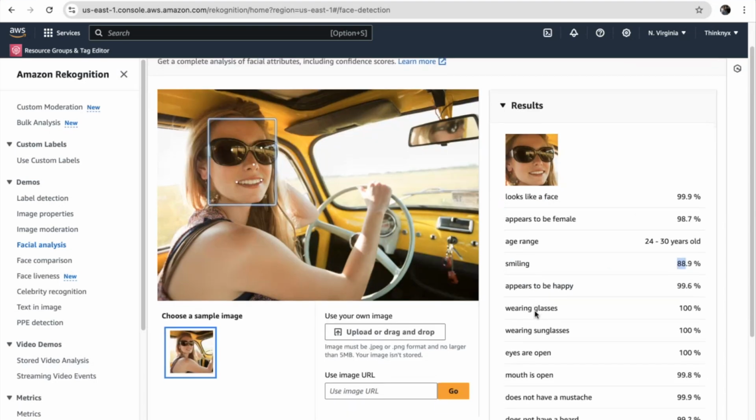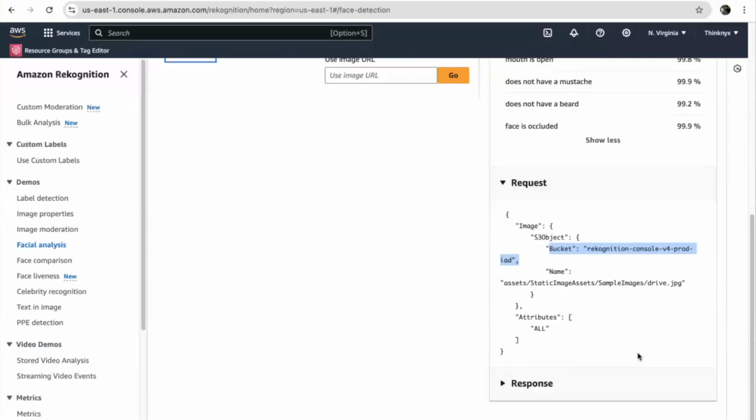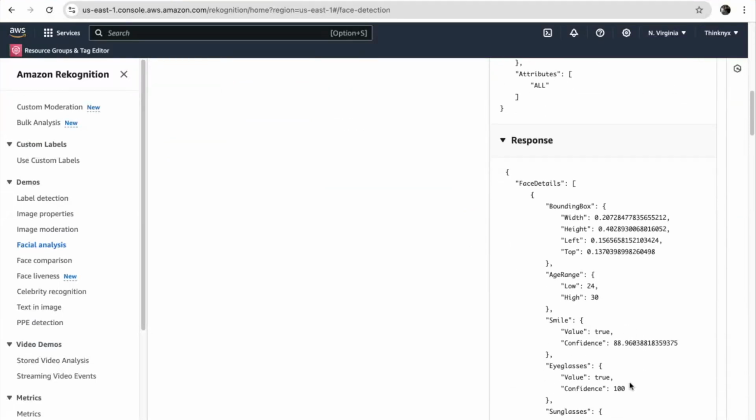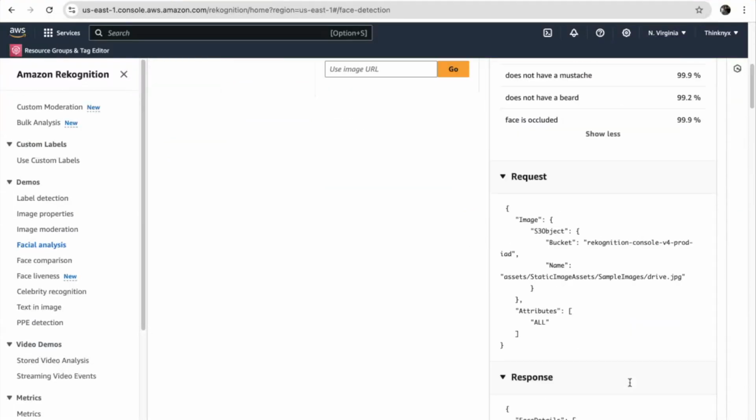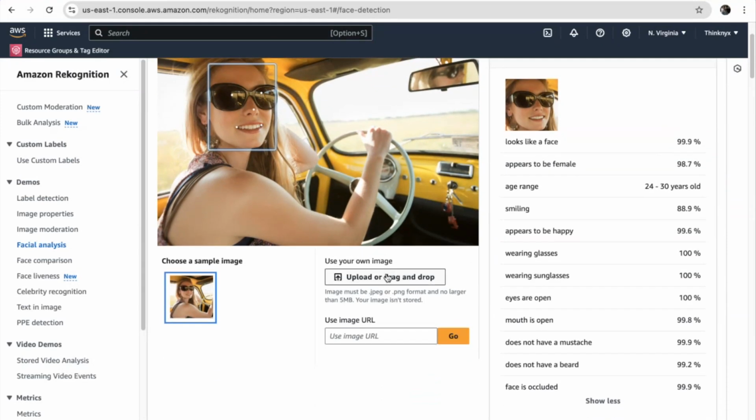See here. Same thing. Request. Where is the image coming from? And then you have responses. All done. These responses here. And then you can recognize, okay, this image belongs to a face. That face is of a girl, mouth open, smiling, and so on and so forth. Let us upload another custom image here and see how it does the facial analysis for that.